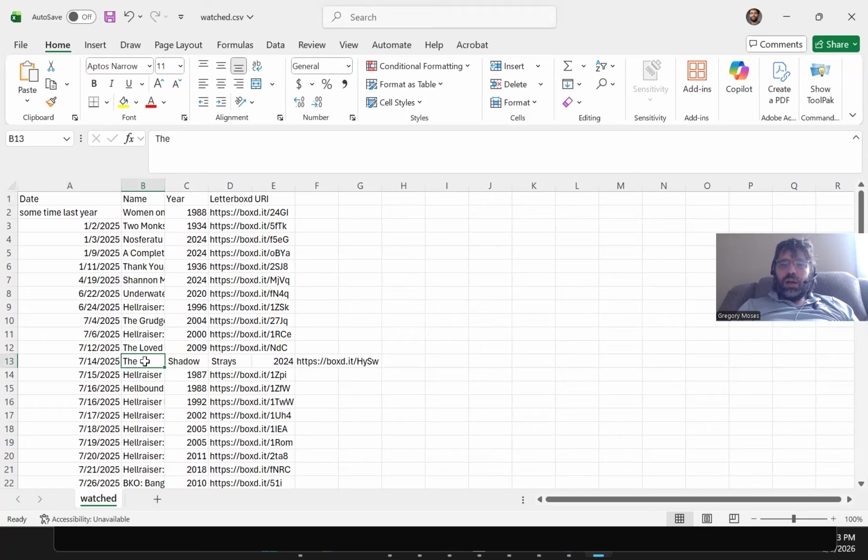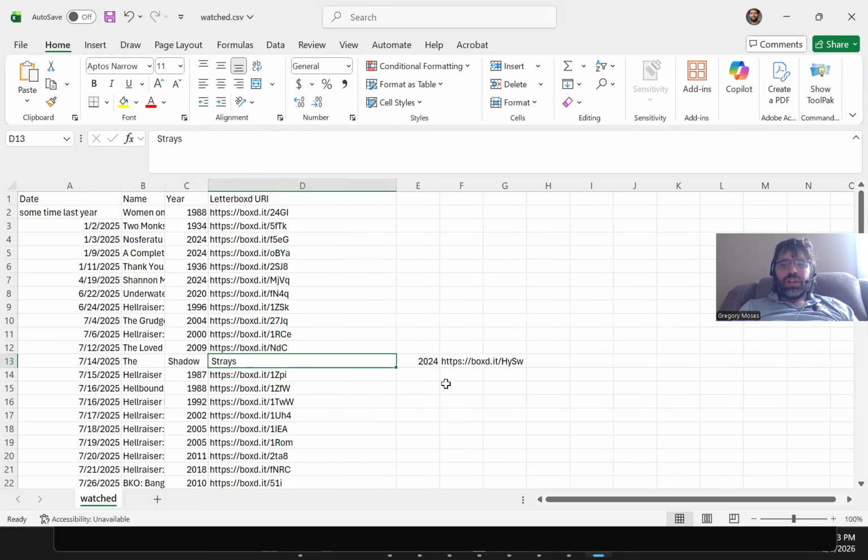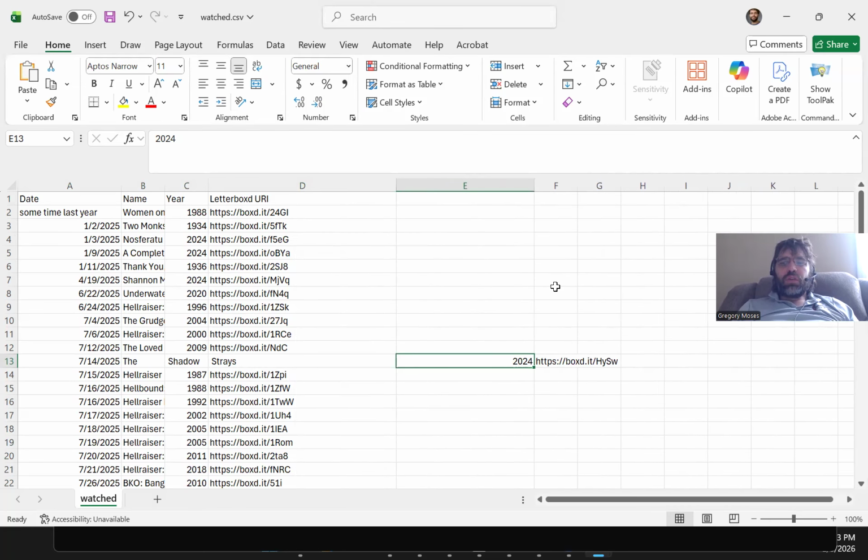Now, this one word is in the name column. Shadows has been shifted over to year. Strays has been shifted over to letterbox URI. And this we can now see has been shifted over to a completely new column.